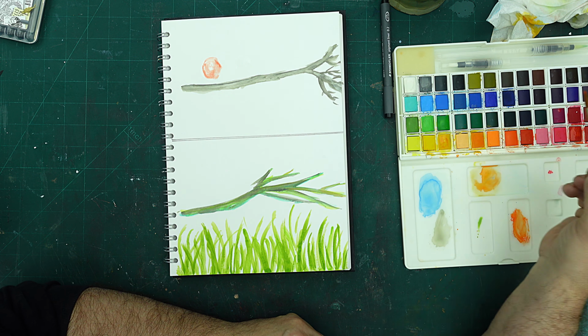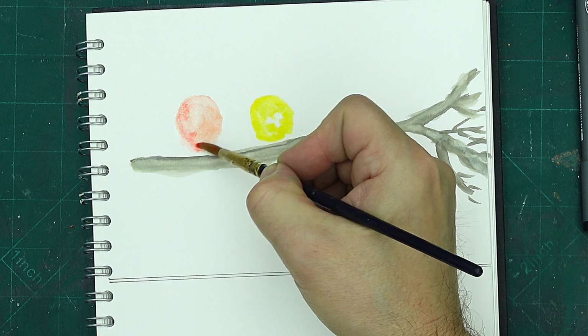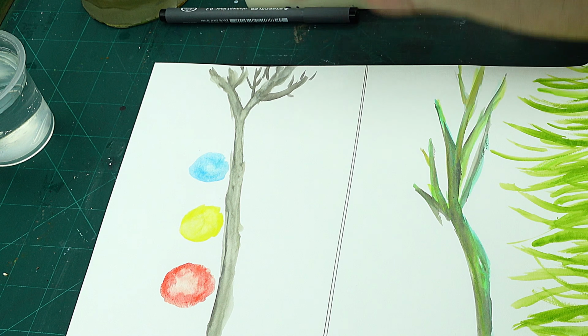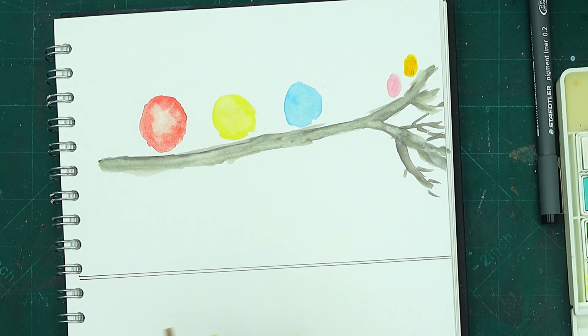Just popping a little bit of paint in, letting that do its thing. Put a more darker red in that, I think. I think we'd fit another one there. A blue one, definitely. And then I think a couple of tiny ones up here. Okay, we'll let them dry and then we'll do the same down here as well.